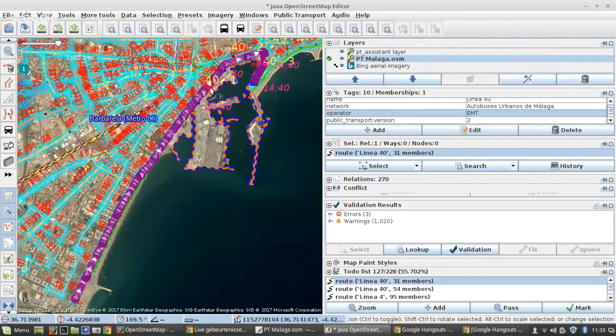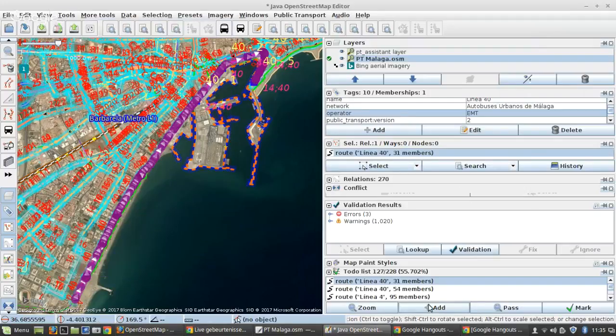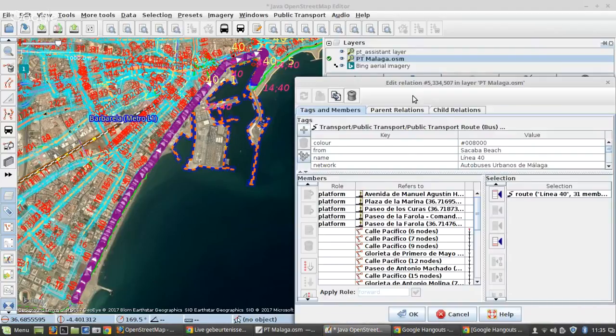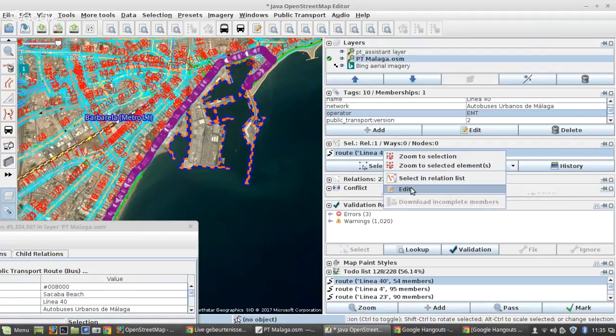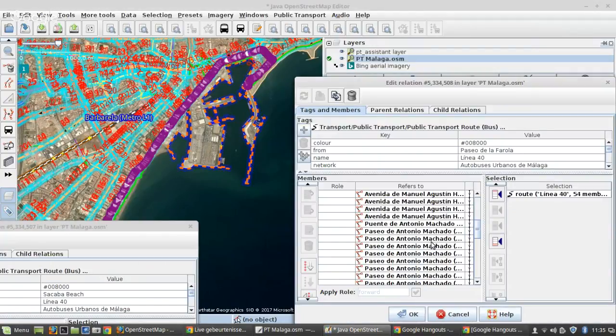Anyway, I have the route selected. I can do tools, sort PT stops. Okay, so I'm going to open this one once more. Then I'm going to mark this one down and open this new one. Edit. Check for continuity of the ways.